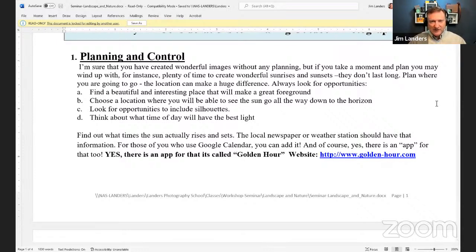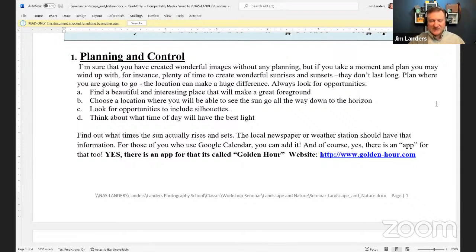Now, this is one that people often say, well, where else would you be? What if the place where you've chosen, there's a building or there's something that is not interesting in that spot? You don't have to be in that spot if you've planned ahead. You can move to a different spot that doesn't have that uninteresting thing in it, or you can purposefully move to something that you find interesting. It could be a statue, it could be a sculpture, there could be all kinds of things. It could be people playing in the foreground, whatever it is you want to do, but plan it ahead of time so you know.